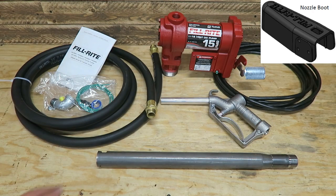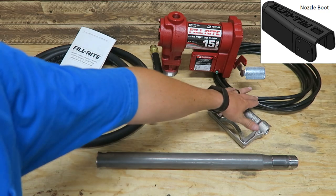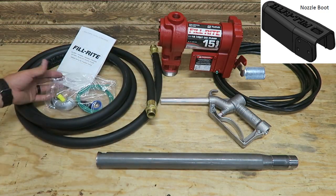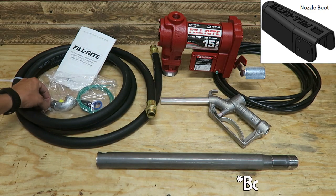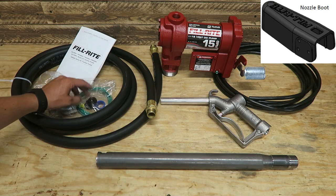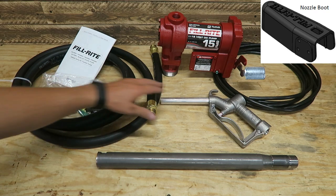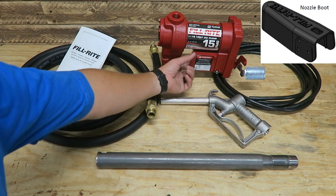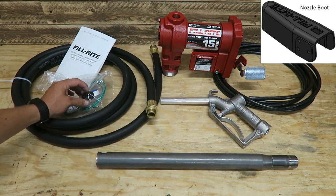Here's a look at everything all laid out: we've got our standpipe, our filler nozzle, wiring, the pump, and our hose. And we've got our miscellaneous connectors — street elbow, looks like a replacement bolt, a few wire nuts, wiring grommet, some Teflon tape, and a grounding wire. The grounding wire connects here. We can pull this panel off, and there's a plug on the backside we can pop out to run our wires through — that's where the grommet will go into place.